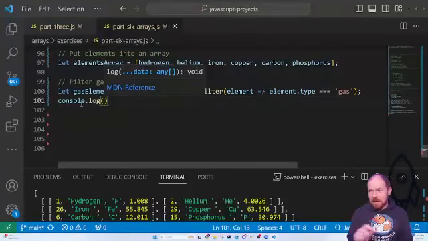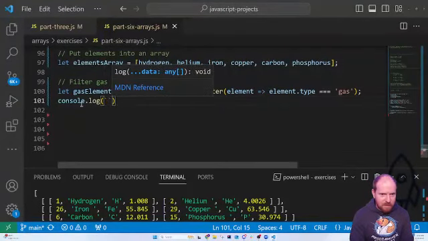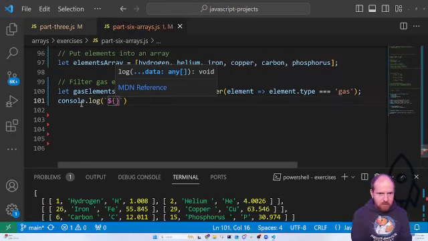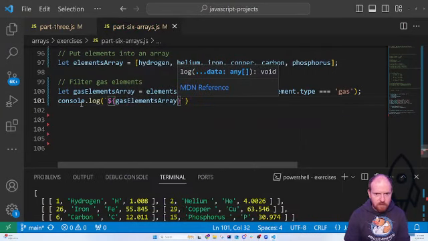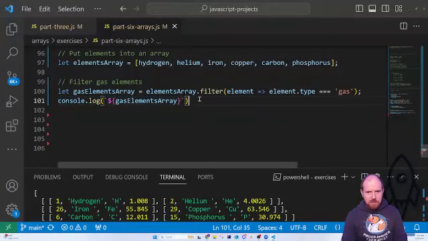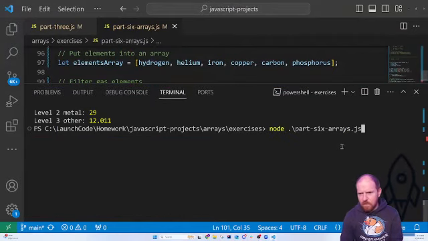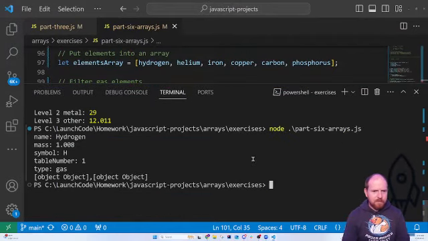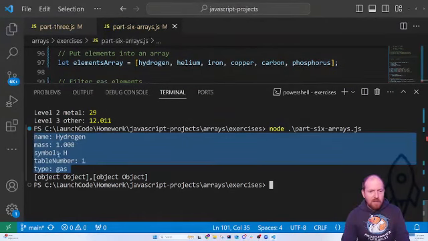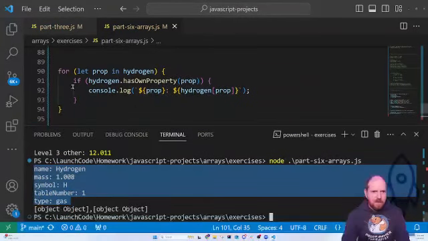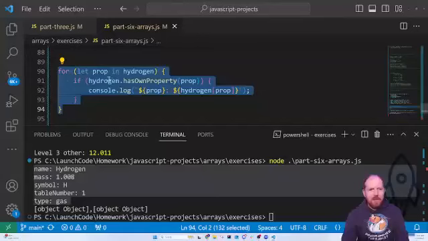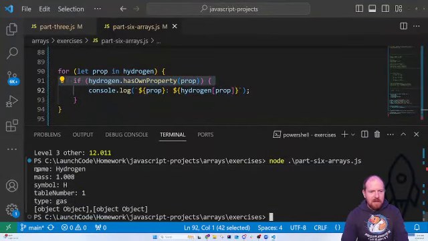We're going to use that template literal because it does cool things, right? We'll see what this does. I haven't actually tried to print it out like that, but we'll see. Oh, there we go. So remember, I did the hydrogen. So all of this stuff right here is coming from this for loop. I'm looping through every single hydrogen property and printing it out. So the name is hydrogen, the mass is this, the symbol is this.